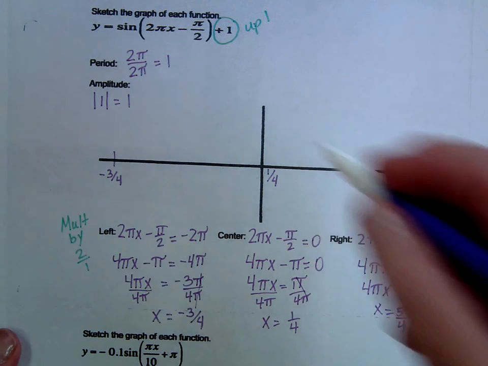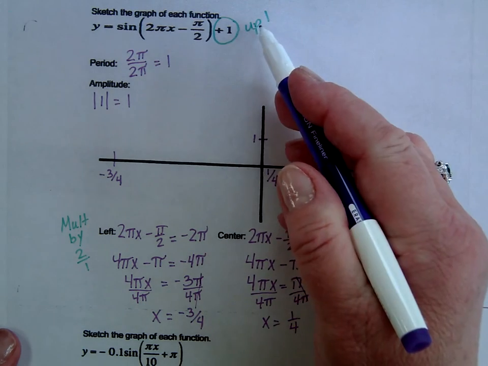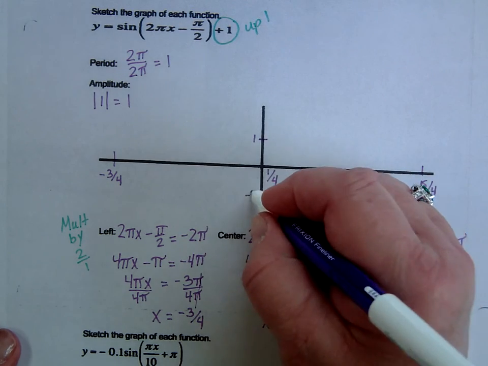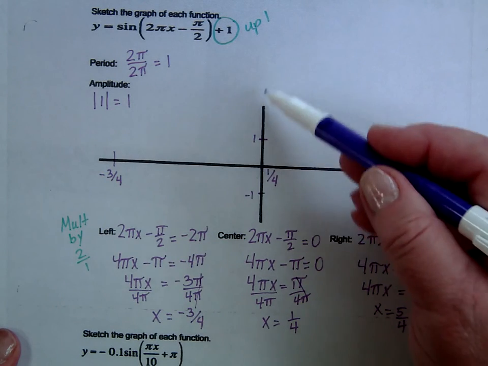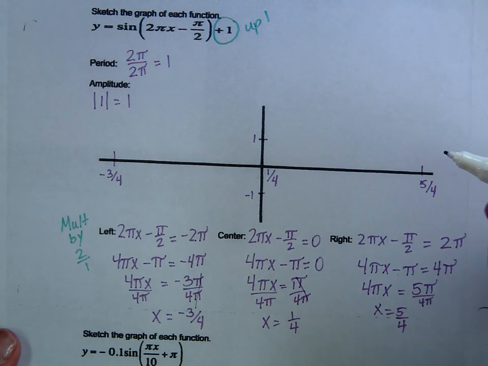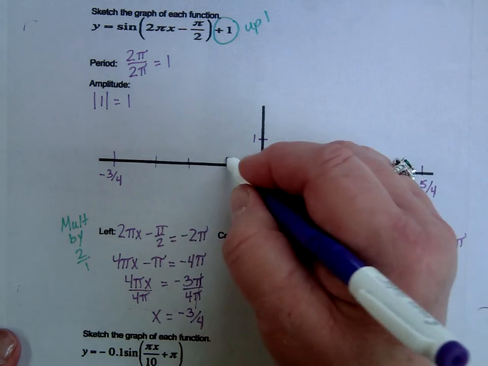Now I'm not going to put it up at the top too far because guess what? We need to move everybody up 1, so hold on a minute for that. But my amplitude is 1, so I would be 1 and negative 1. I'm just not putting it up as tall as I could put it. 4 dashes in the middle. 4 sections, I mean, you got there.